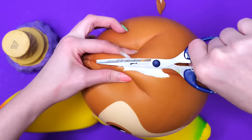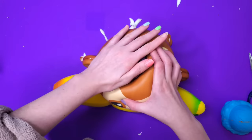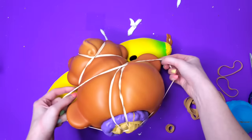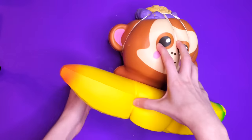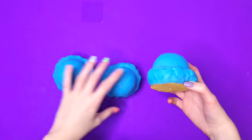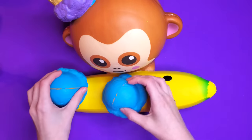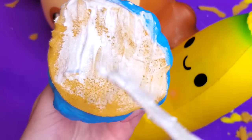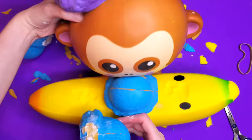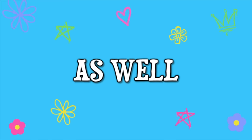To do that, we need to split this monkey's head open. And I am just really on it with the puns today — monkey business, monkey bread, banana split, here's the scoop — the list goes on and on. It took me a while to secure this head with a bunch of rubber bands, but I finally did and let it dry overnight. Back to the three scoops that I cut off and saved for now. The first thing I did was butter each of my scoops with a nice healthy amount of tacky glue. I stuck them onto the banana and secured them with some rubber bands, and let that dry overnight as well.